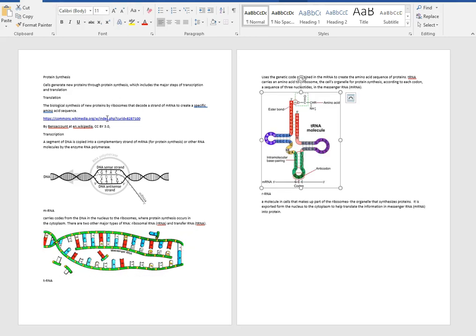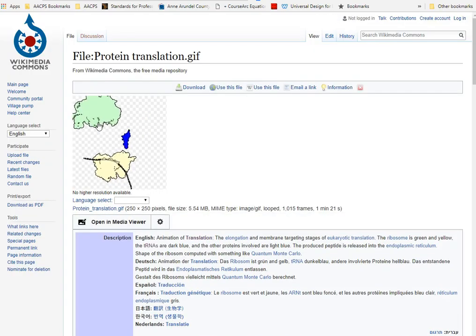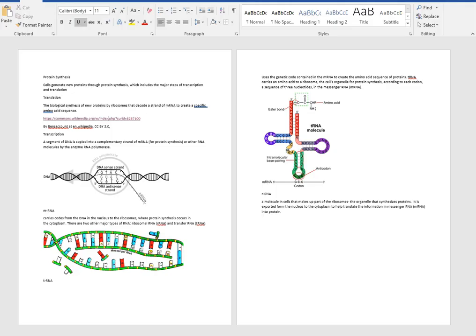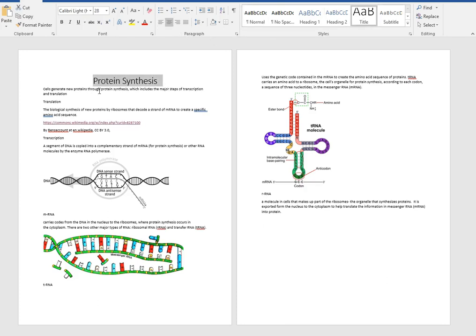Let's click on the link so we can show that it is an active link. To be honest, what I wanted was for this to appear as a GIF in the paper. It ended up being just a link, and then I decided, you know what, let's throw in a link anyway as an alternative. So now we're going to take advantage of the styles in Word that people typically ignore.